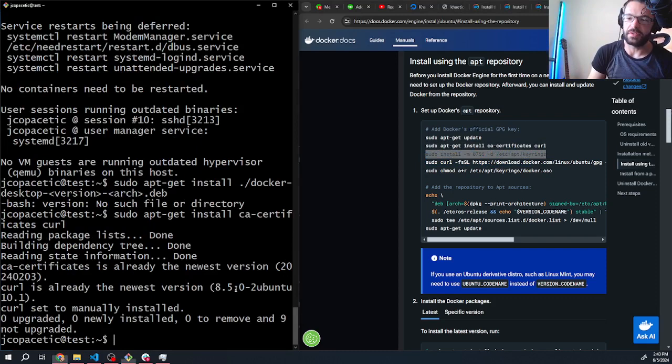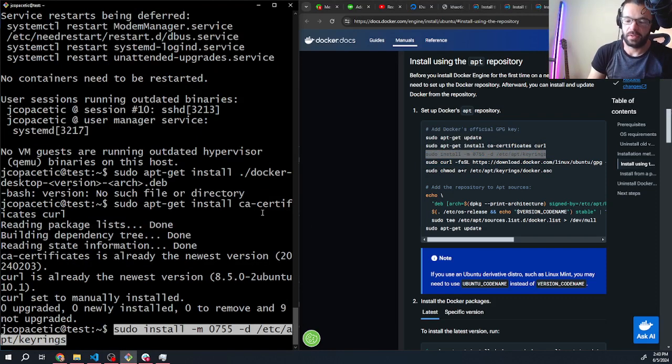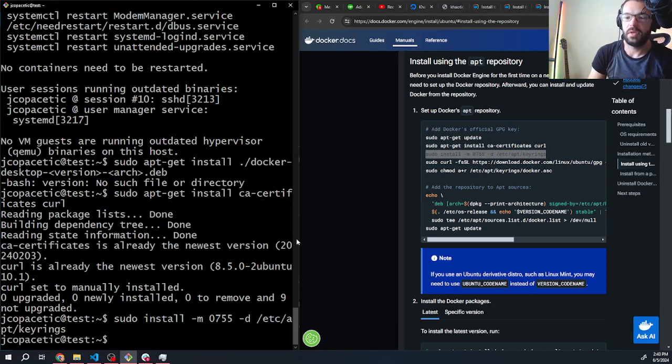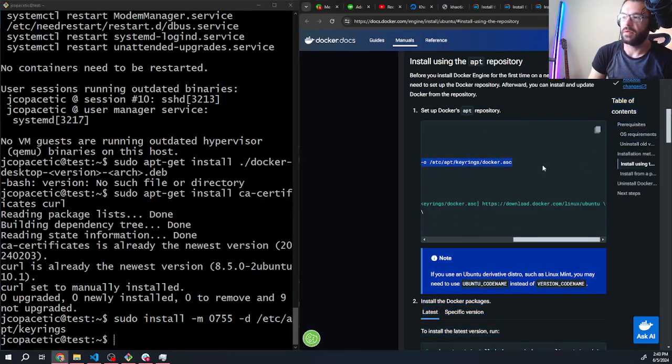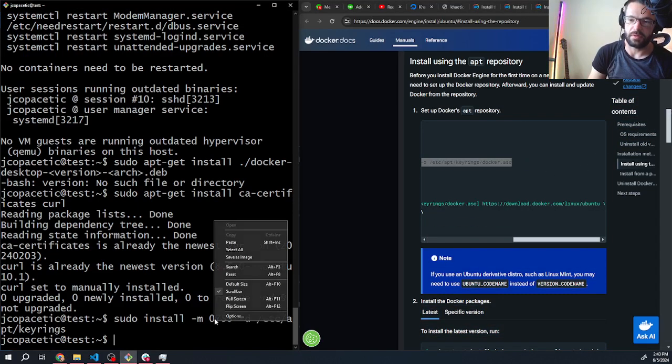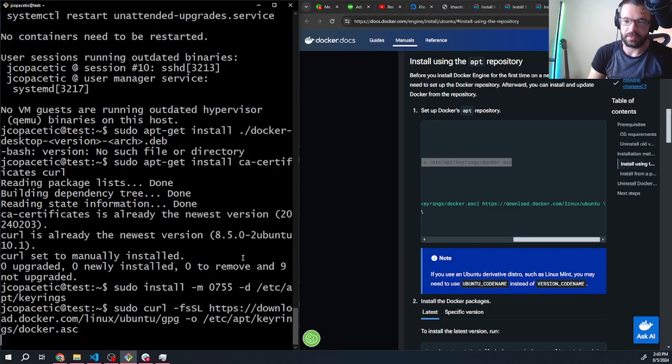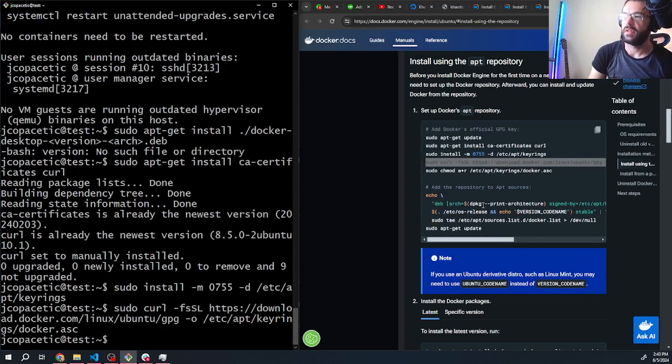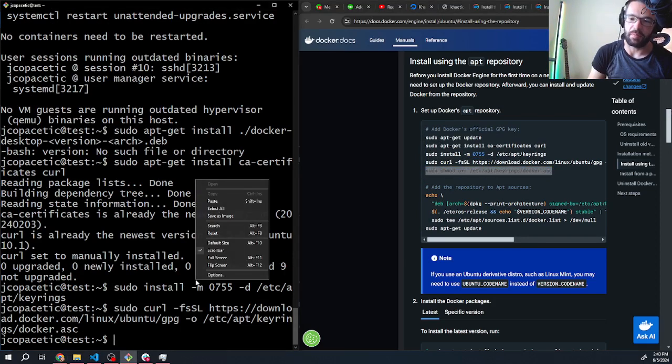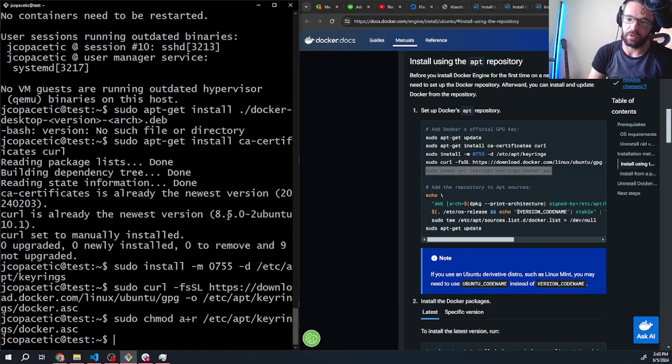Get the keyrings. I'm assuming that worked. I'm going to need whatever this is. We'll start going down the list. And I have done this before. I'm acting like I'm being reckless, but no, this is definitely one of the ones that I've done. The whole point is we're trying to get Docker on.